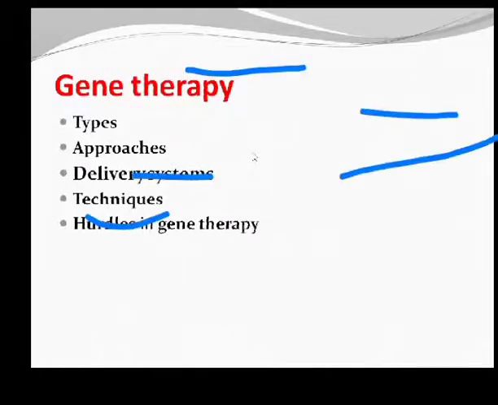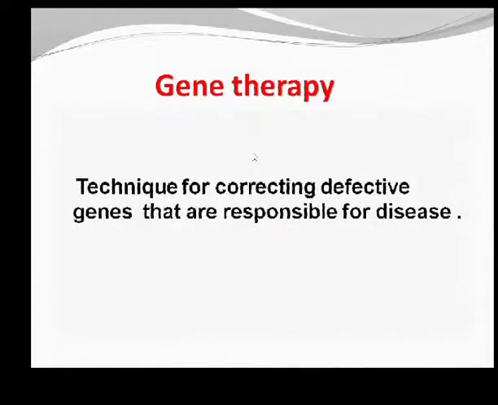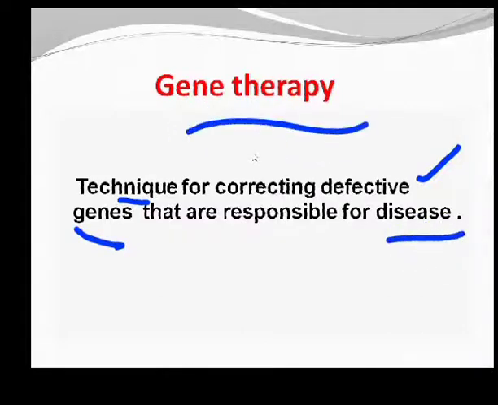And coming to the next, gene therapy. Now we are going to cover the topics here: types, approaches, delivery systems, techniques, and hurdles in gene therapy. First, what is gene therapy? Everyone knows what gene therapy is. It is a technique for correcting defective genes that are responsible for disease. That is called gene therapy.